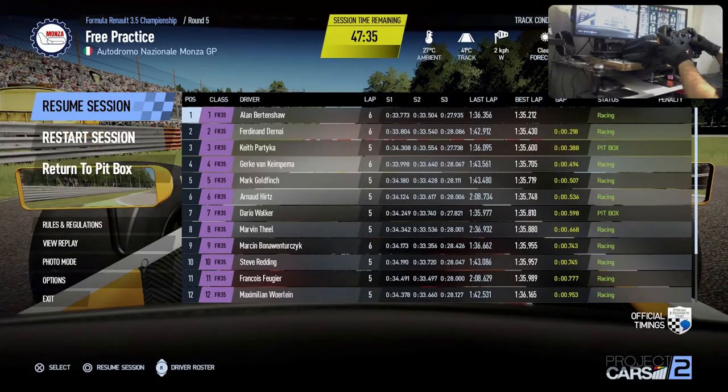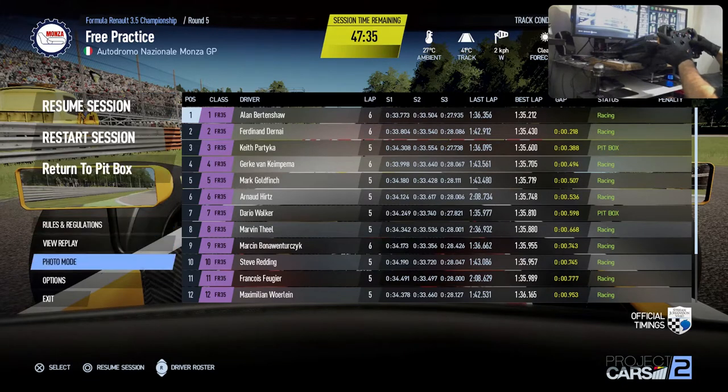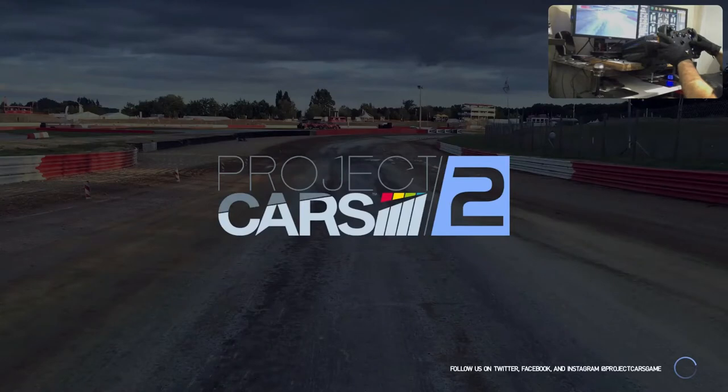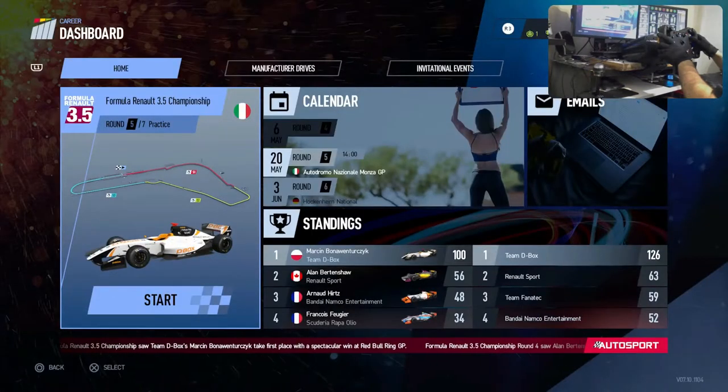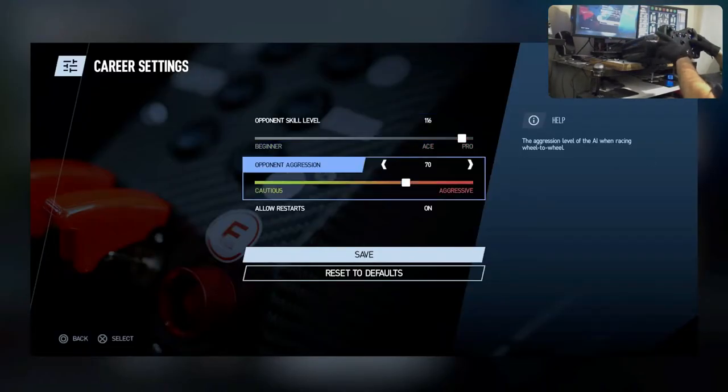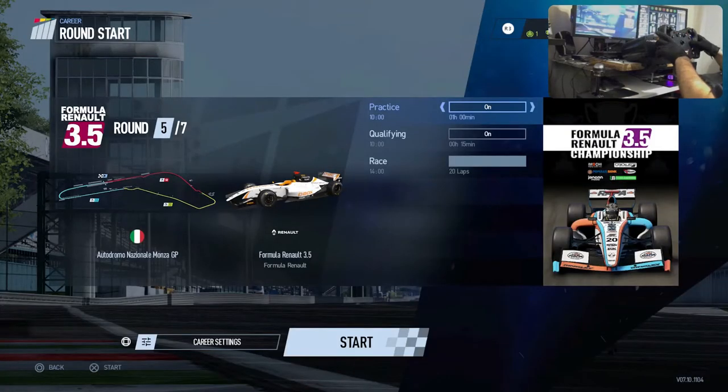Okay, seeing as they're driving with less fuel than me, I think I'm going to keep that difficulty for now and see how it looks in quali. So let's exit. Maybe I should reduce it by one. Yeah, I think I'll reduce it by one for quali. And then we'll... Oh, I clicked exit. Okay, let's do it like that. Let's do 116. Let's start.